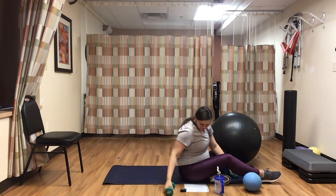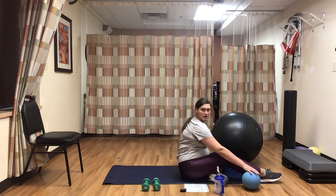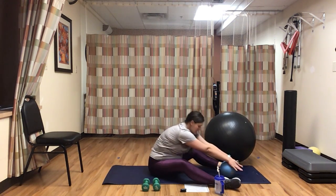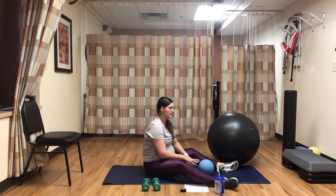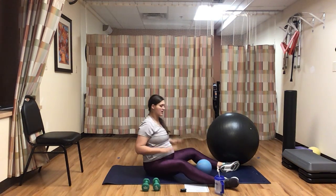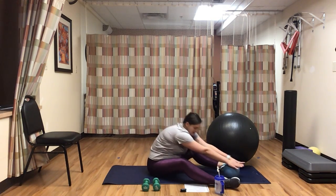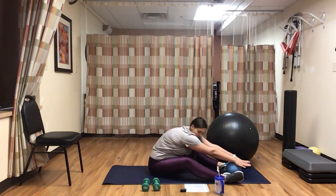Now we're going to put the weights to the side for a superman ball pass. Those of you that can lay on your gut, you're going to lay on your belly and push the ball out in front and bring it back in. I cannot lay on my belly, so I'm just going to sit here and push the ball out and bring it back in. The superman portion is just like our normal superman — laying on our bellies — but instead of raising our arms up, you push the ball out and bring it back in. We have less than ten seconds — going into a ball slam push-up. And rest.